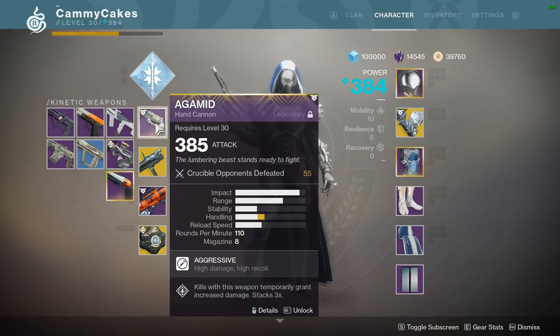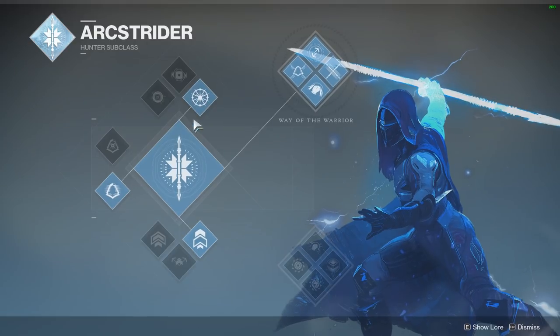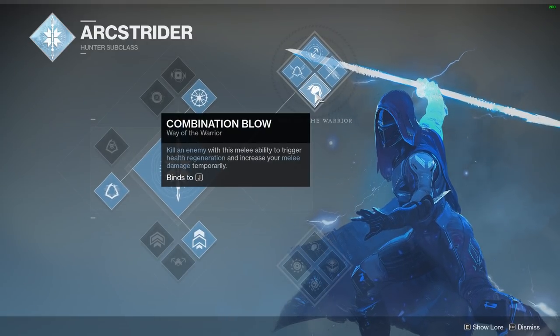maybe I melee them, pick up the kill with Agamid, it reloads one bullet, extra rampage stack, and then I can potentially two-tap somebody if they come around the corner with zero resilience. I don't know. Would be pretty cool. I'm on a top tree Arcstrider for the combination blow, so that when I melee somebody, I get my health back. Then when I dodge, I get extra melee damage with my melee ability back.